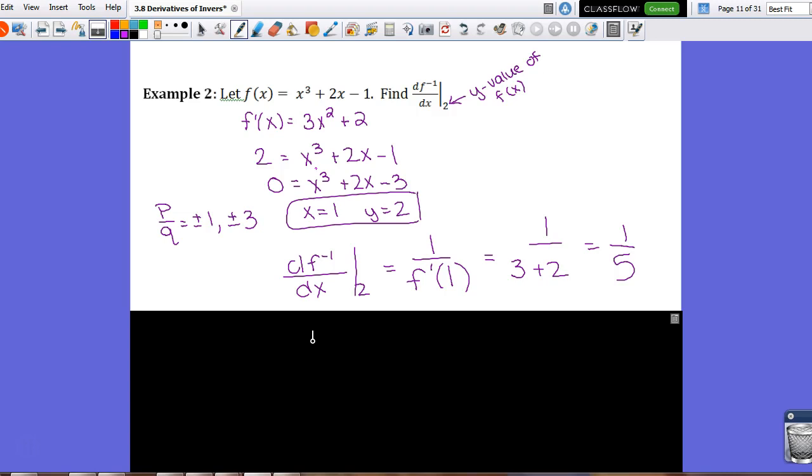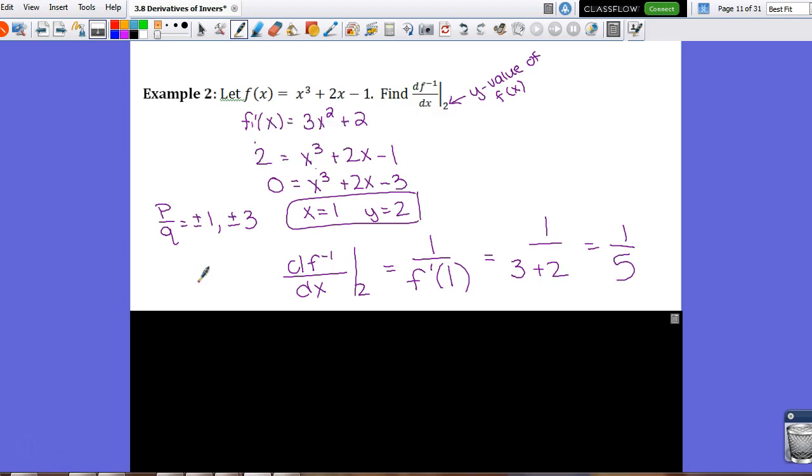This doesn't make sense to me because in the previous example you were putting the x's and the y's, because you were given the originals. Why are we? Because you're given the value at the derivative of the inverse. This asks you to find the inverse value. So this is like giving you the y value of the original. So 1, 2 exists on the original. On the inverse, it's the point 2, 1.